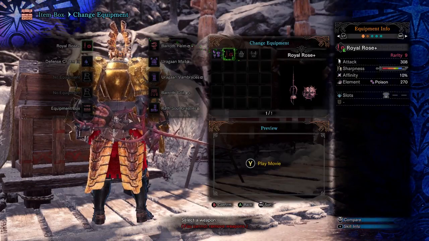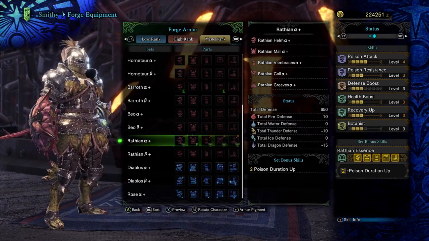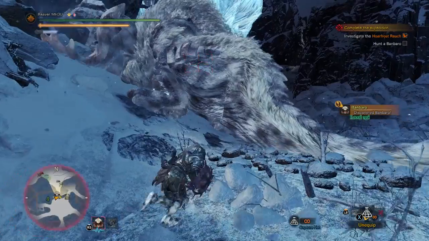After a long while of grinding, we obtain our Royal Rose Plus. After looking at some of the master rank equipment, Rathian's armor looks like the best option at this point considering it doesn't require any new world materials. After farming Rathian a bunch to get the armor, we do our next quest.